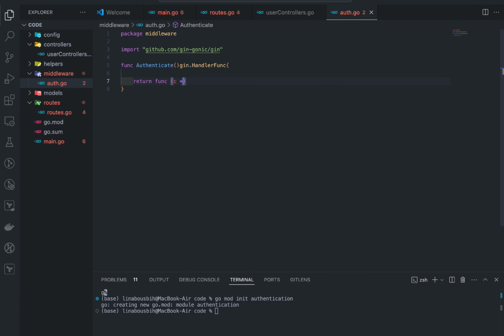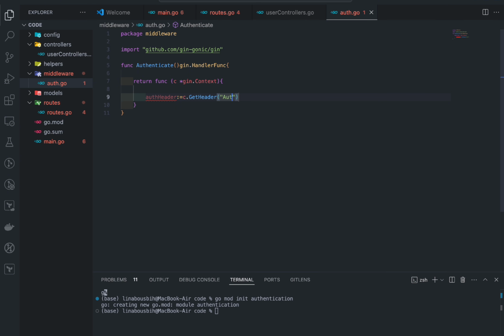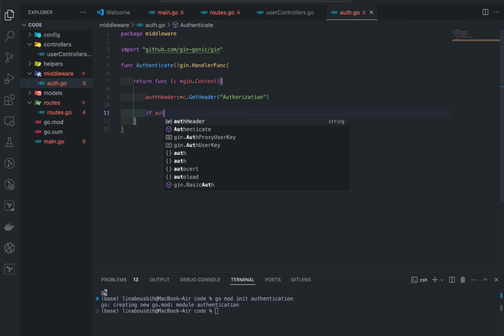So we return that, which takes a Gin context. Your authentication info are present in your header. That's why the first thing we do is extract them. If it's empty, well, simply you don't have authorization.